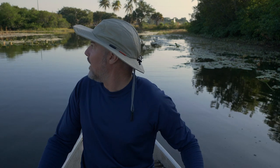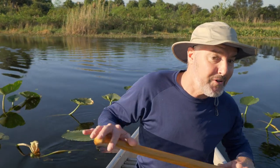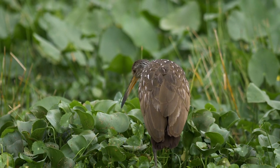Getting back to the Limpkin. There goes another one. Will you just wait a second? Yeah, yeah, wait, wait. Excuse me. Don't go, wait. Now they're taunting me. Look, I just wanted to say I'm sorry for leaving you out of my last video, but this video is completely about the Limpkin, right? So you're gonna love it. You're gonna absolutely think this is the greatest thing ever. Where are you going?